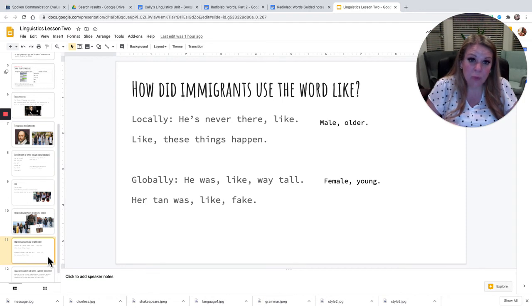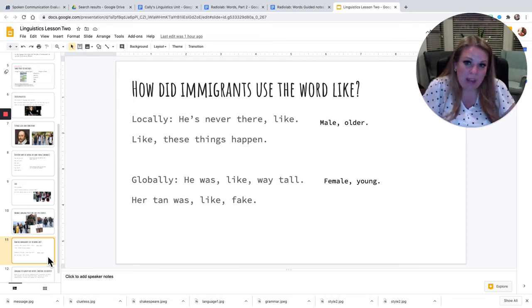There was no filler word that the immigrants used when they didn't know what to say for a minute. So that way they wouldn't be using the word like in the same way that they were using it in their previous language. So they chose a group of Polish immigrants, and then they decided that to control another variable, they would only study Polish immigrants who immigrated to one small community in Ireland. And they were all learning how to speak the Irish English, at the same time in the same little small community.